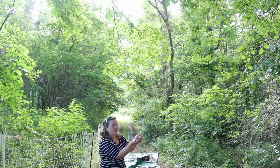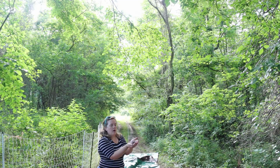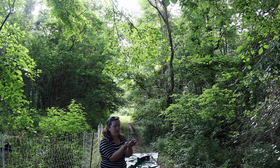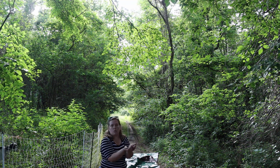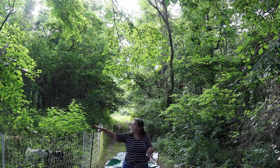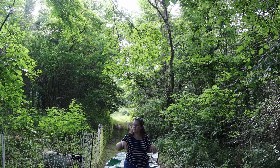Okay, so we gathered about a handful from that method. Definitely more effective to let them fall overnight as they ripen, but if we want to make something today, this also works. So we're going to put these with our other ones, and then we're going to move our tarps to some other branches and try those branches.